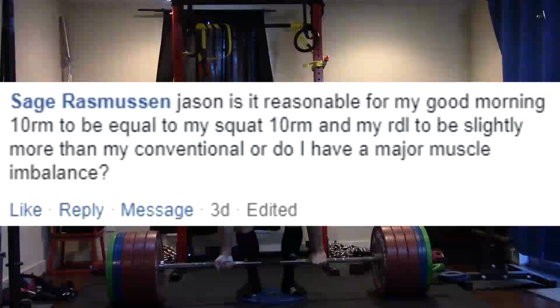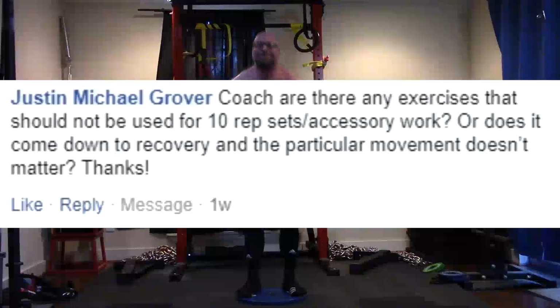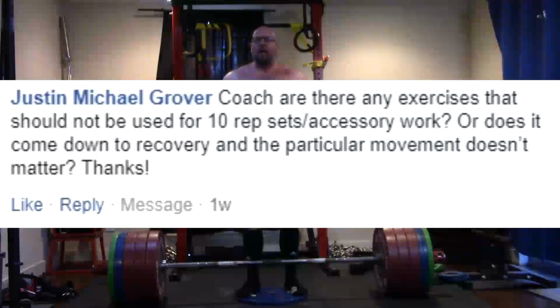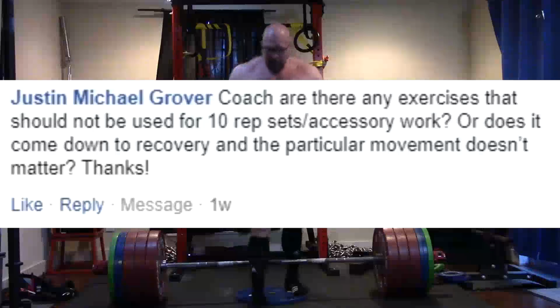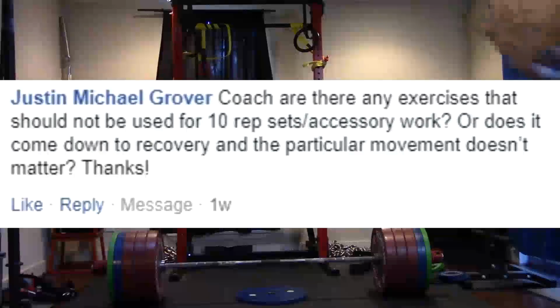All right, next question and last question of the week. Coach, are there any exercises that should not be used for 10 rep sets accessory work, or does it come down to a matter of the particular movement doesn't matter? Thanks. Well, you need to be looking in terms of recovery.